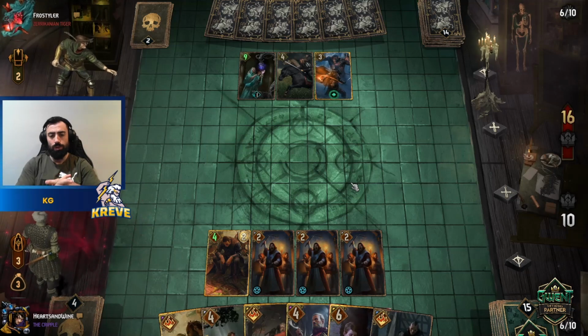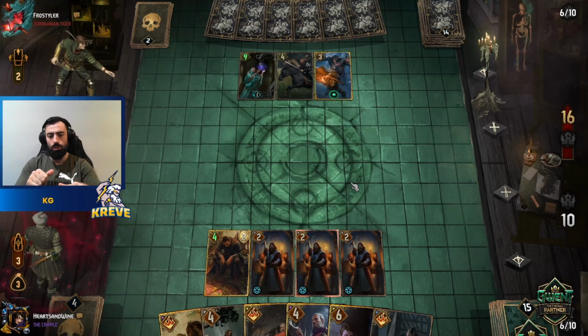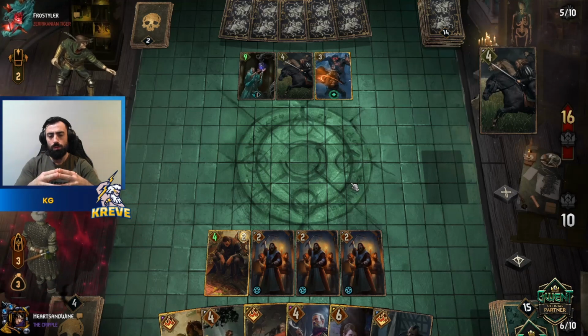We're missing a few first round cards here. Procession of Penance is good. We do have Von Hurst.